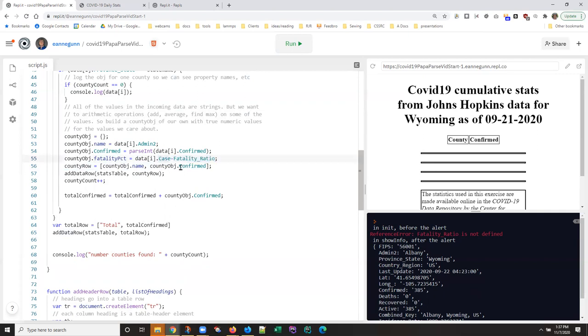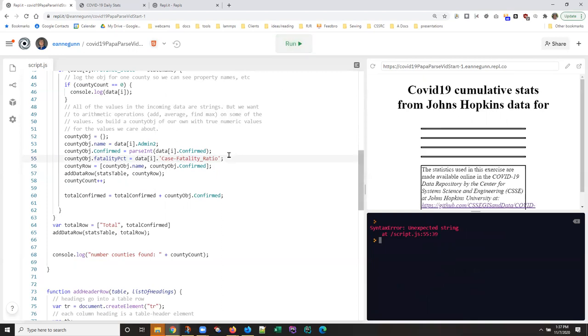Now, I don't believe we can cure that simply by doing that. I'm pretty sure not. Let's try that. Yeah, you can't just stick a string there as the property name. So the only thing that works is to use the alternative notation for properties. We haven't talked about this much. I think I've mentioned it one time, but one of the things you can always do with a property is treat it as if it was a named index into an array.